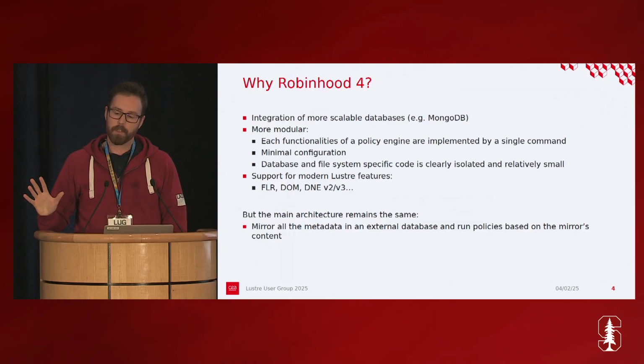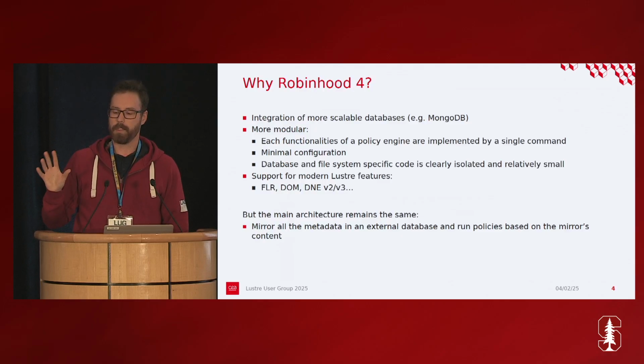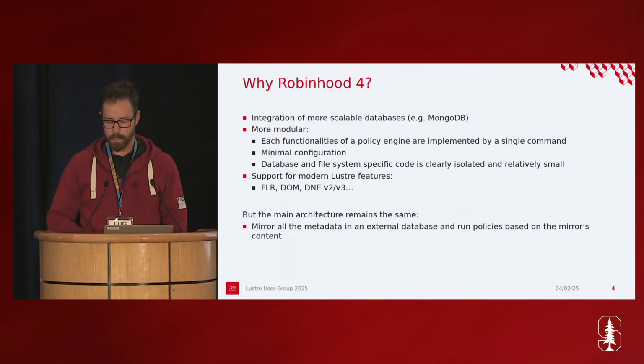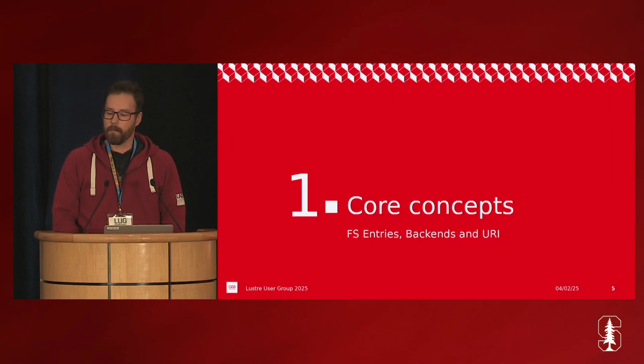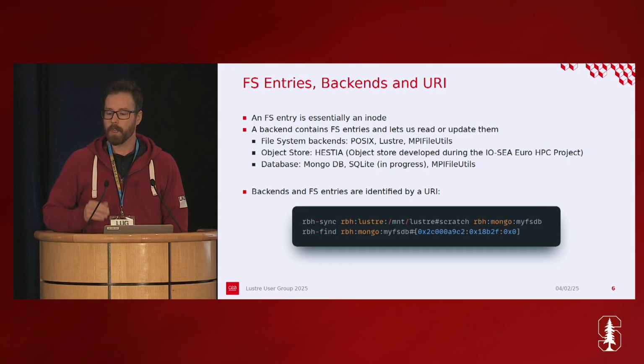But the main architecture of Robinhood hasn't changed much. We still mirror all of the metadata in a database, and then use that database as a basis to run policies and create reports on the file system usage, essentially. So a few core concepts before I'll show you Robinhood in action.